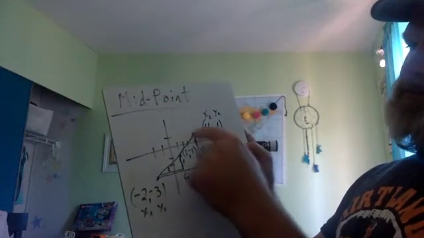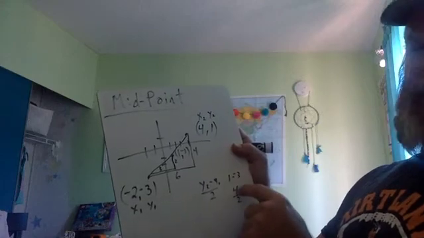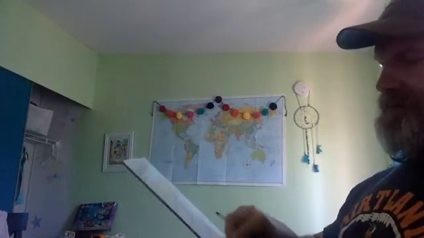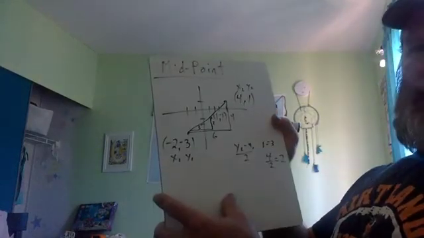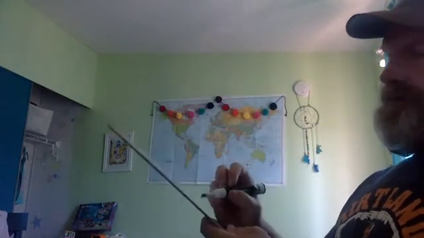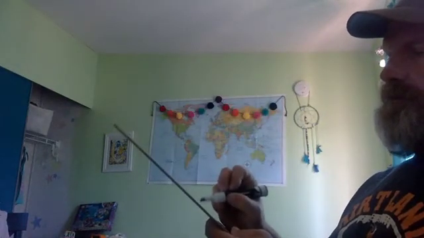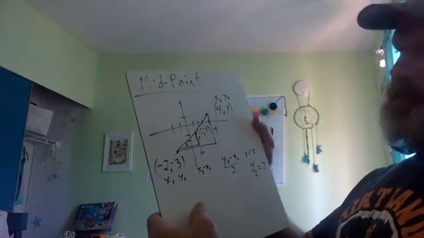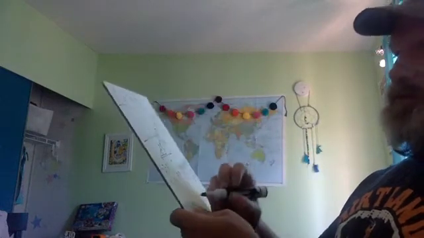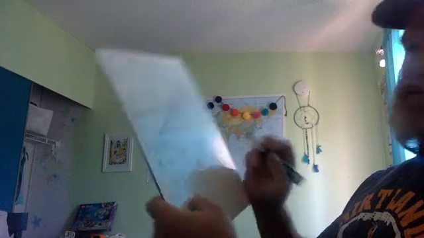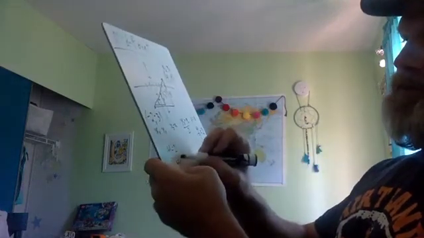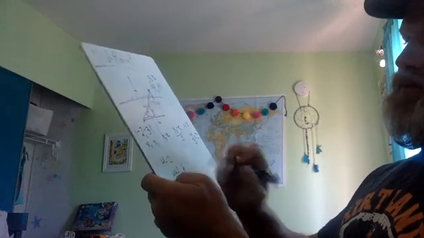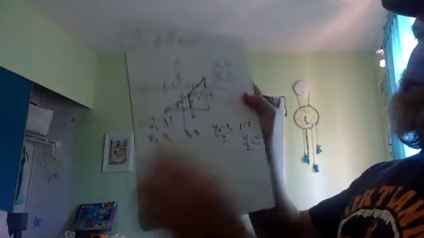We saw how many spaces it was in between 1 and -3. It was 4 spaces, and we split that in half. That's 2. All right, and then we do the same thing for the x. You have x2 minus x1, and that gives you 4 minus a -2, which is 4 plus 2, which is 6. So 4 minus a -2 is the same thing as 4 plus 2. You divide that by 2, and you get 3. 6 divided by 2 is equal to 3. All right, and that's where that number comes from.